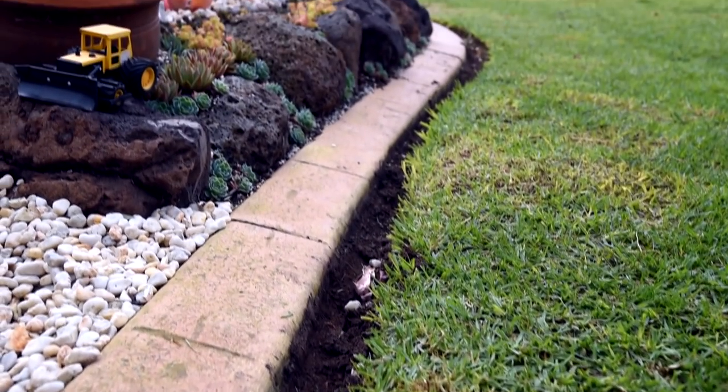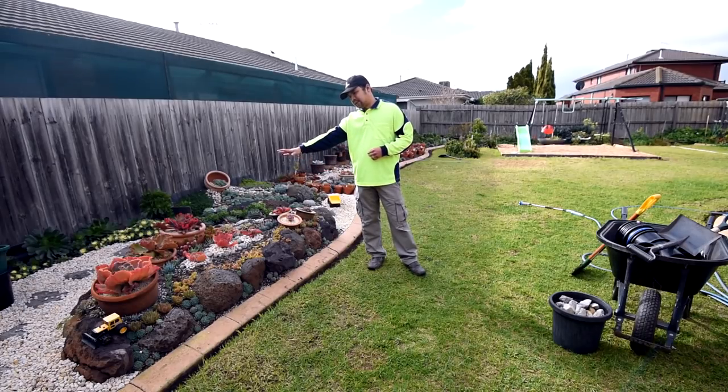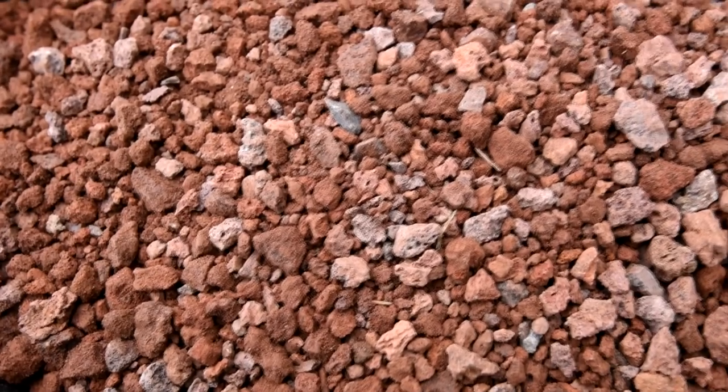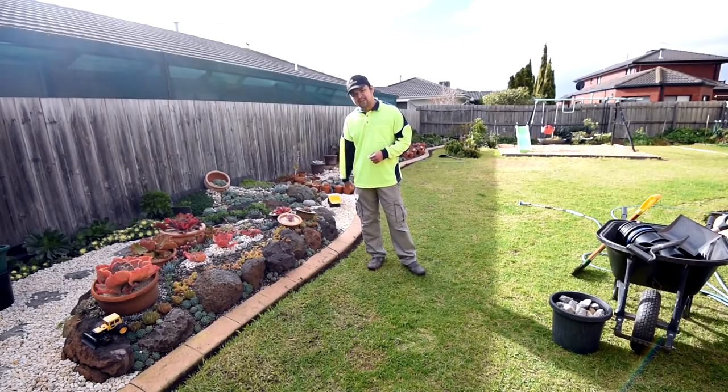And to contrast against the white, because I'm using white top dressing on most of my landscape, I might be using something else. It's a toss-up between the Tuscan rock and the red pebbles. I think I'll go with red.